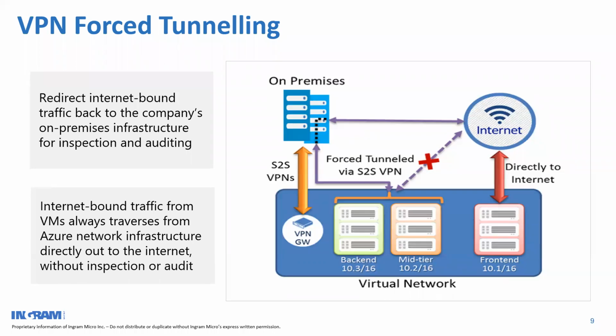So, for example, as you can see in the image, you do not want traffic from the application tier or the database tier or mid tier in the backend to directly go to the internet. You want it to go through your, let's say, on-premise firewall or the on-premise network and then over to the internet, but the web front ends can interact with the internet.